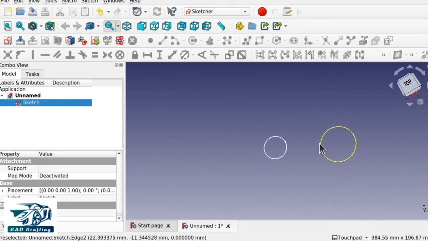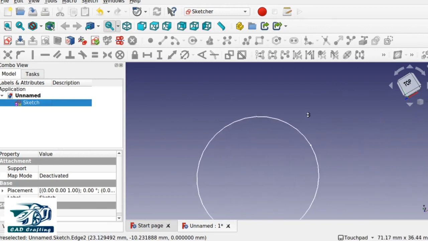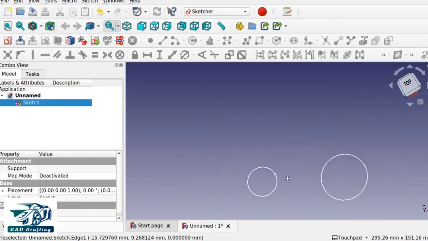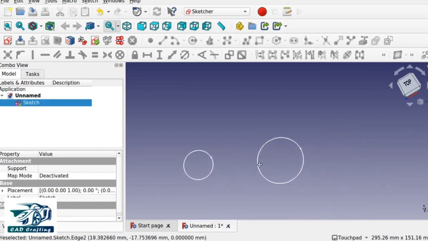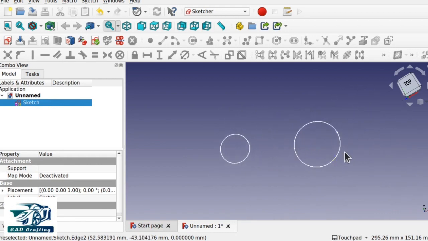Or we can use the Shift and Control and go back and forth like so. Now the other thing that I've accidentally done there is actually move my viewpoint. So that one, if I hover over, we can see the move, holding down the Shift and changing the position on screen with my mouse. So that's basic navigation there.